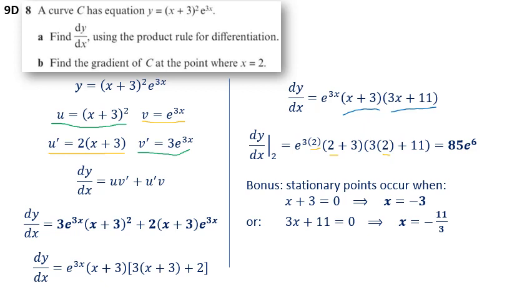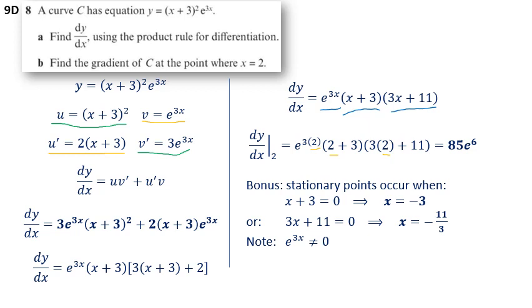But dy by dx had three factors. It's also got that e to the 3x term. And although that doesn't give you any results, it's worth making a note in your solution of why you can safely ignore it. If you've got three things that multiply together to give 0, you know for sure that at least one of them has to be 0 for that to work.